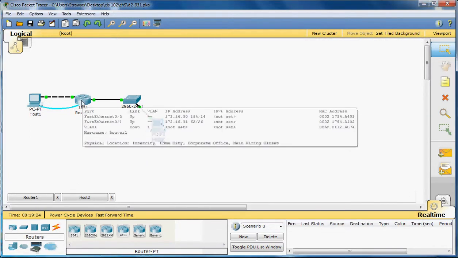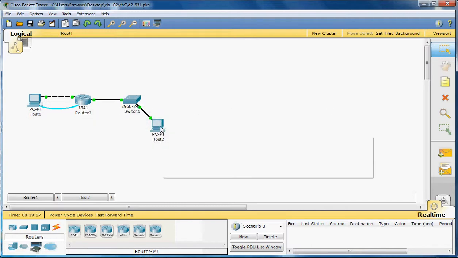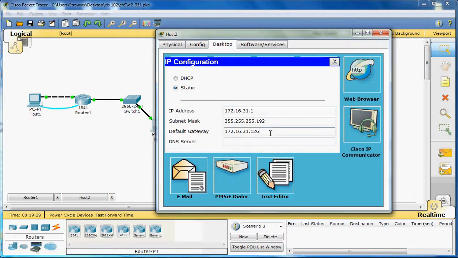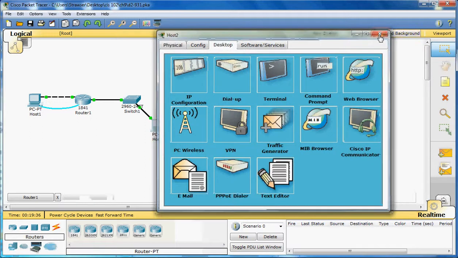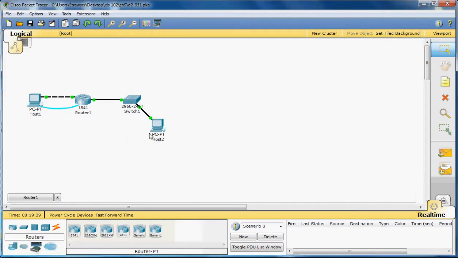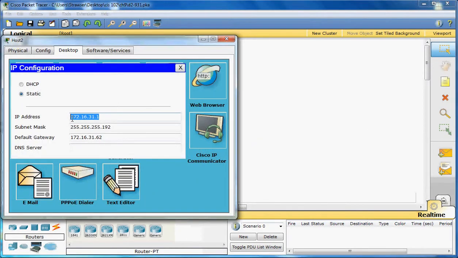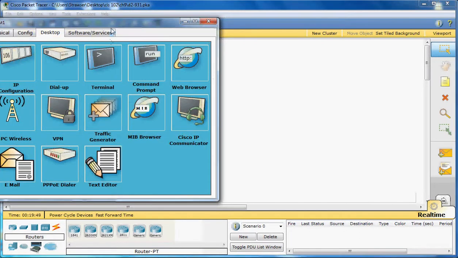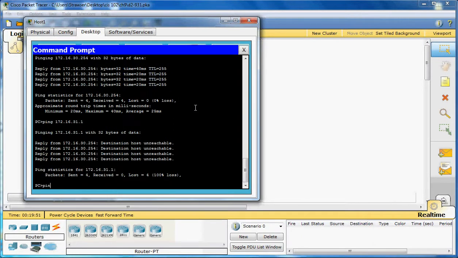Now if we look at that, it is the 62. Then we can go in here, change this to 62. And so this one, I'm just going to copy this IP address, go into our first host, do a command prompt, and of course it didn't copy. 172.16.31.1 should be it.